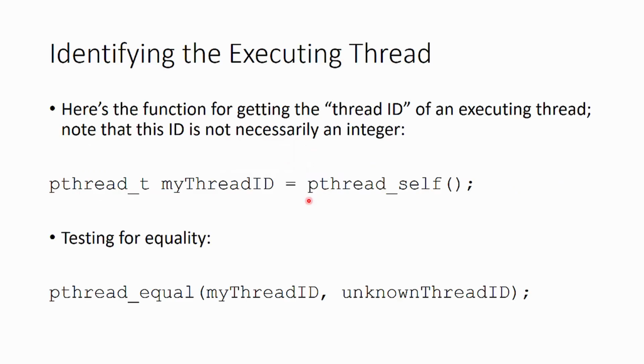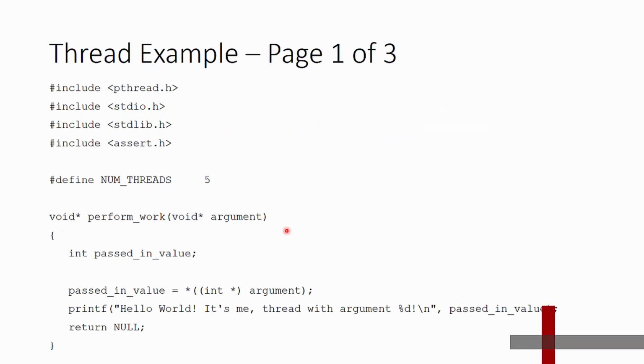Alright, so how can we identify the executing thread? How can we actually tell which thread we have? A process can get its own thread ID by using the pthread_self function. It returns, again, a struct normally, and you give it some sort of name. So here I've gotten my own ID, and then I can test that ID against some other thread ID. I can say, is this particular thread thread A that I've previously seen, or is it thread B that I've previously seen? These are the functions that you'll need to be able to figure out which is which.